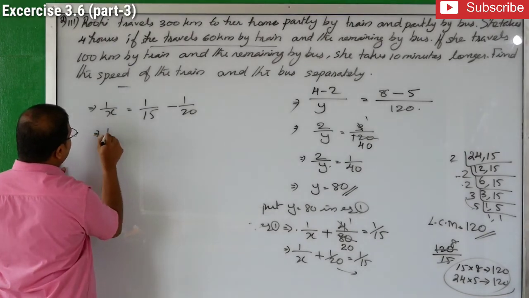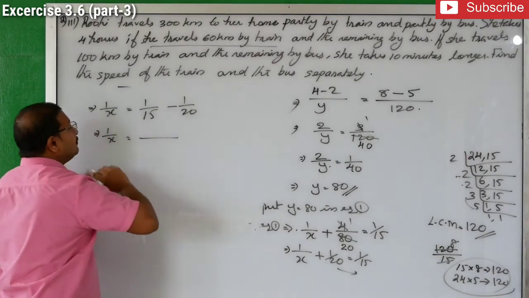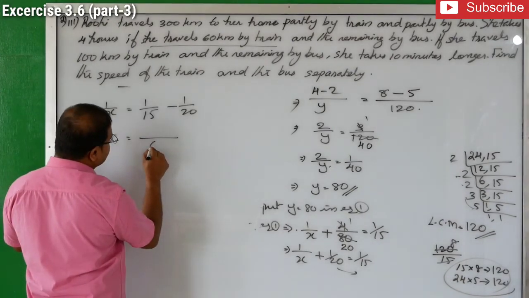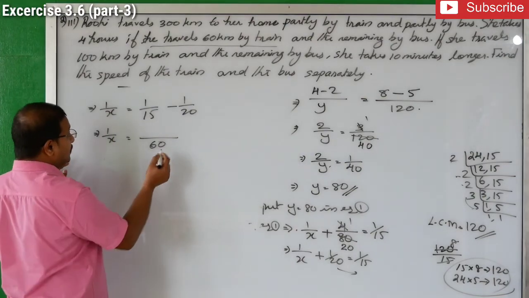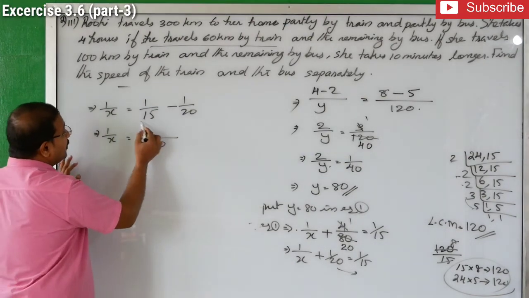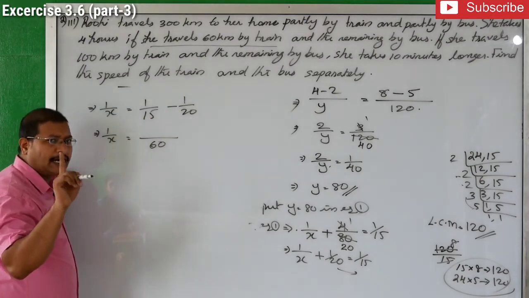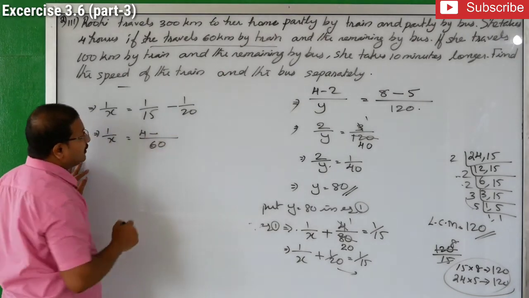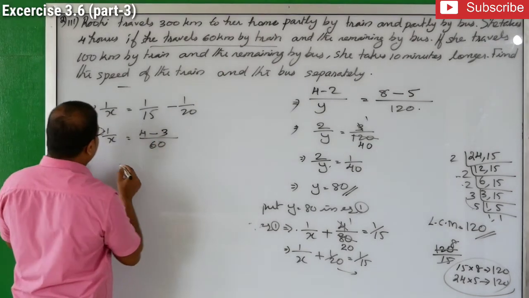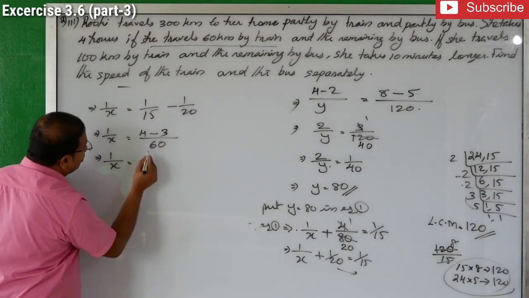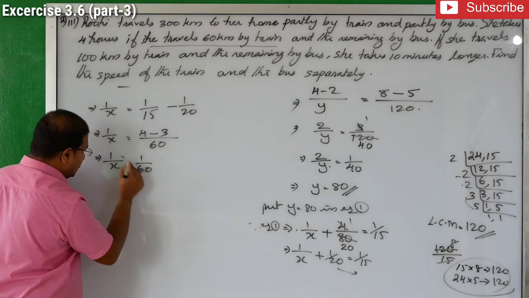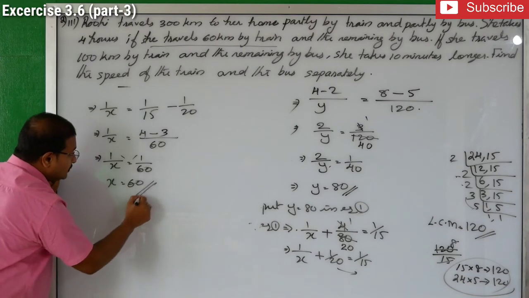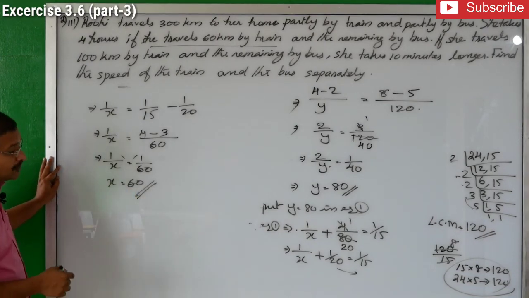Ready? This implies 1 by x equals, now see, we will take the LCM for 15 and 20. Which will be the LCM? We can take it direct. I am taking 60 as the LCM. If you have doubt, you check it. Okay. So 60 as the LCM. Now 15 into how much you will get 60? 15 2s are 30, 15 4s are 60. That means 4 will multiply. Minus 20 into how much you will get 60? 20 3s are 60. Ready? That implies we will get 1 by x equals 4 minus 3, that is 1 by 60. Let's cross multiply. That means x equals 60. Ready? That means the speed of train and speed of bus, we got it.